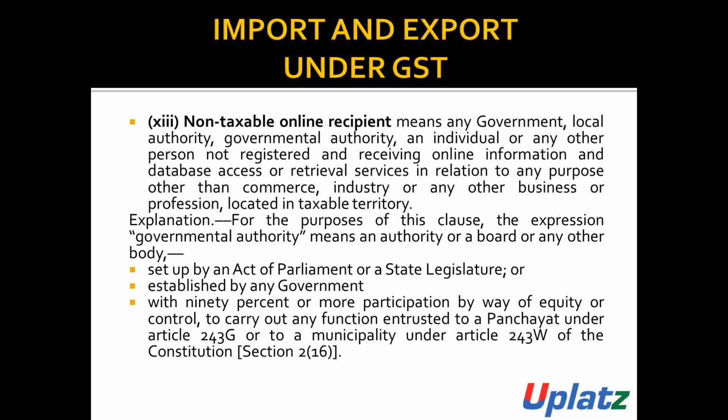That is, for the purpose of this clause, the expression governmental authority means an authority or a board or any other body which is set up by an Act of Parliament or state legislature, or which is established by any government with 90% or more participation by way of equity or control, to carry out any function entrusted to a panchayat under Article 243G or to a municipality under Article 243W of the Constitution. So this is the meaning of governmental authority.